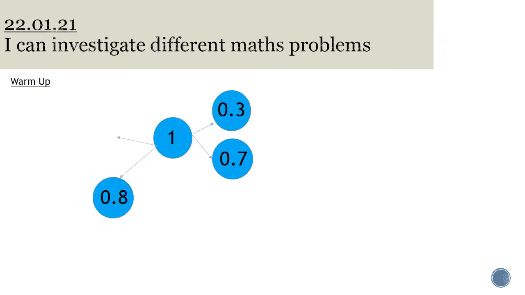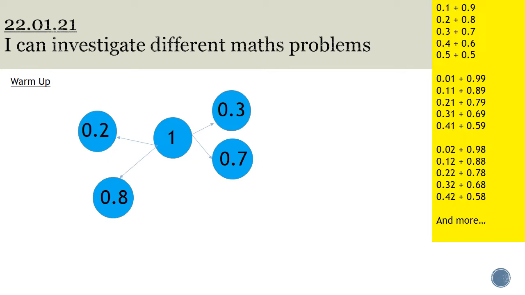You might have 0.8 and 0.2, and you might have some of these other examples that are shown here in yellow. So 0.1 and 0.9 because 9 and 1 make 10, 0.2 and 0.8 because 8 and 2 make 10, but because 0 points in front of it, it makes 1, 0.3 add 0.7, 0.4 and 0.6, 0.5 and 0.5.